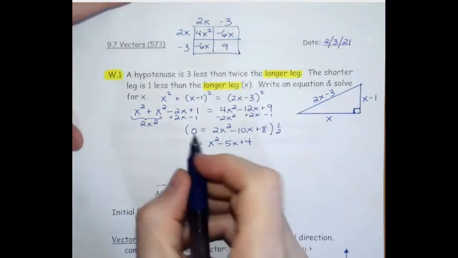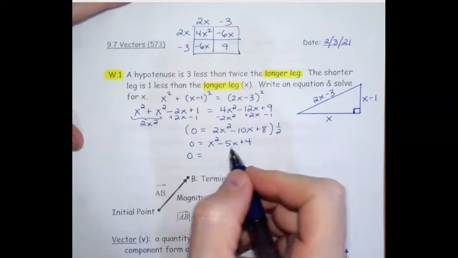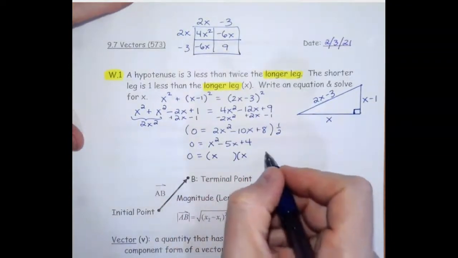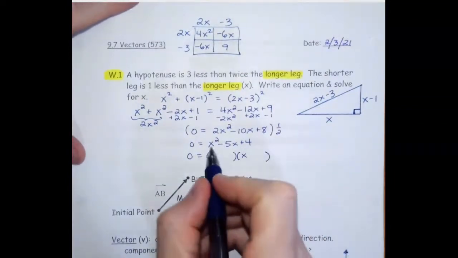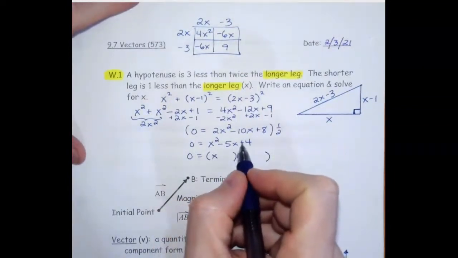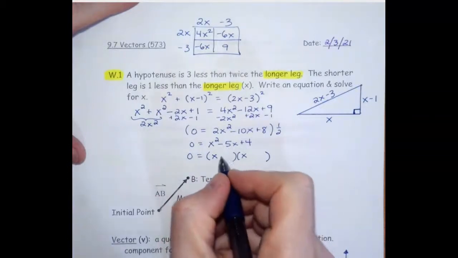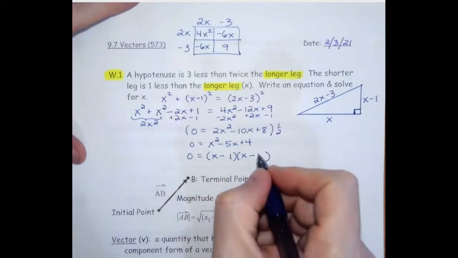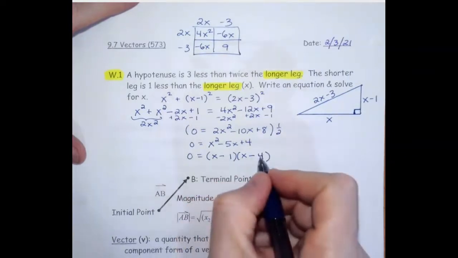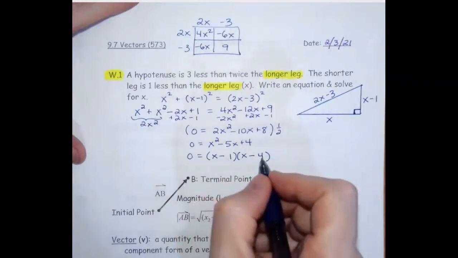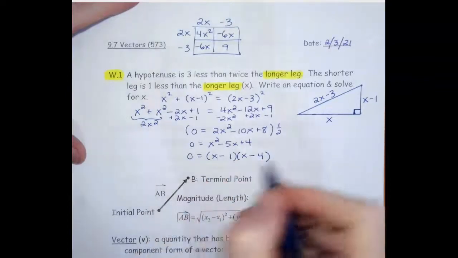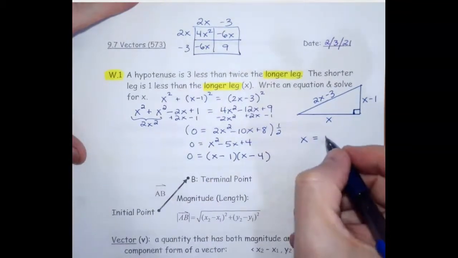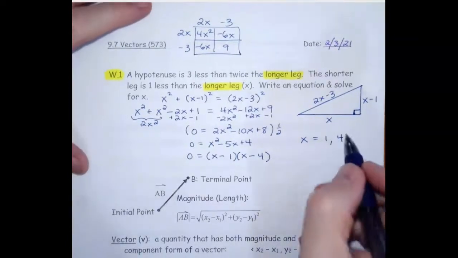Now, this looks like it might factor. The quadratic formula always works, but sometimes it's a lot longer to do that if you could just factor. The problem is you can't always factor. So x and x, this is positive, that means they have to have the same sign, and that's negative, so that means that sign must be negative. And then hopefully it's pretty clear that we have to use 1 and 4. Negative 1 times negative 4 would be positive 4. Negative 1 plus negative 4 would be negative 5. So it looks like our solutions would be 1 and 4 initially.